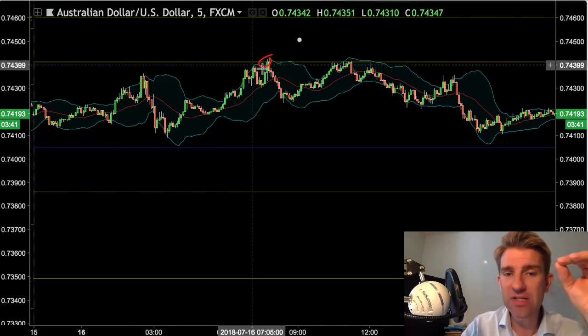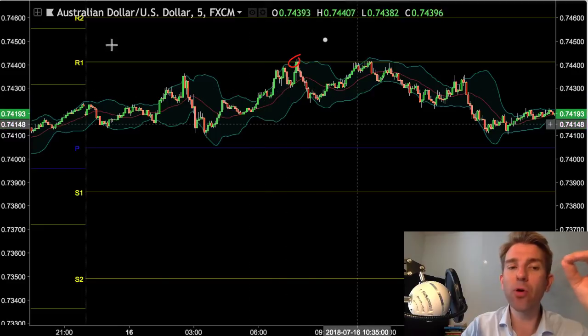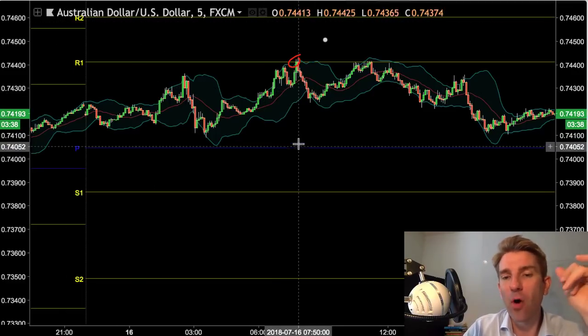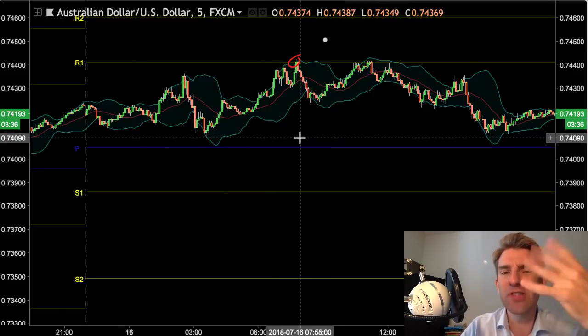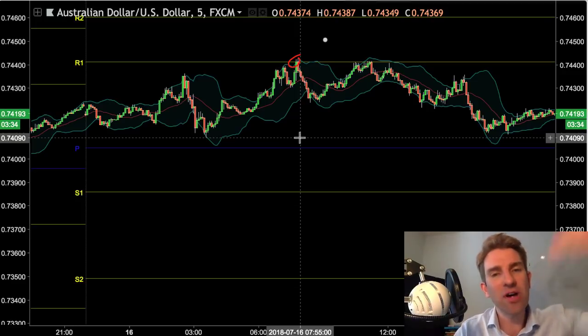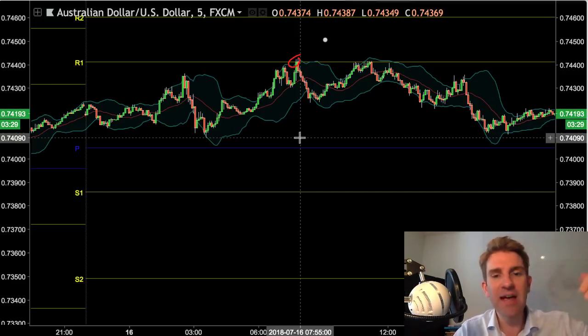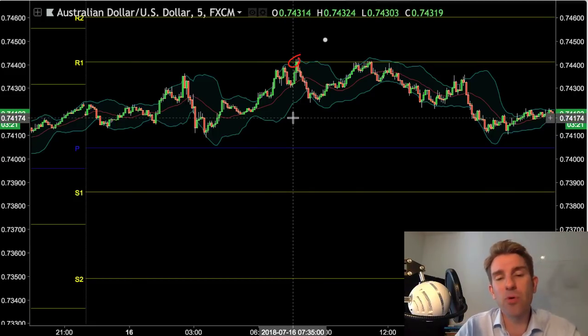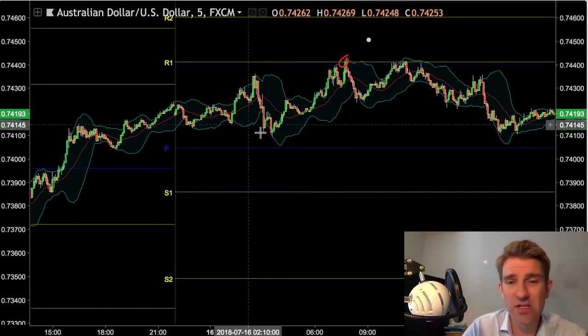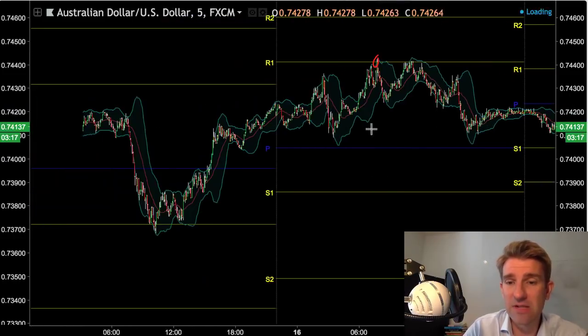AUD USD, and what you're looking for is a pullback to the pivot or the current day's low. If you're trading an outside-in trade, you know the score. You're looking for either your midpoint of the day, your low of the day, your pivot point of the prior day if you're feeling excited, or you're maybe using it for a longer-term thesis, saying, I'm looking for a multi-day move to the short side here. And where exactly does this AUD USD go? I don't know, let's have a look.